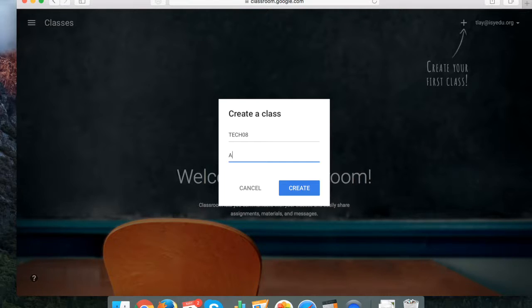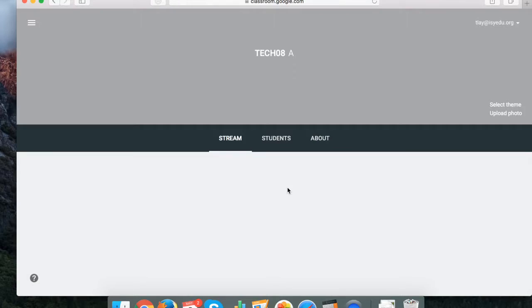Now, if you have any questions about naming conventions, refer to the naming conventions document that I have already sent out. Again, each person may have a different variation depending on what subject you teach, the different sections, whether you're in middle, high school, or IB. So check out the naming document, and if you have any questions, please let me know. I'm happy to help. So now I'm going to click create, and it's just going to take a couple of seconds to populate the class for me.